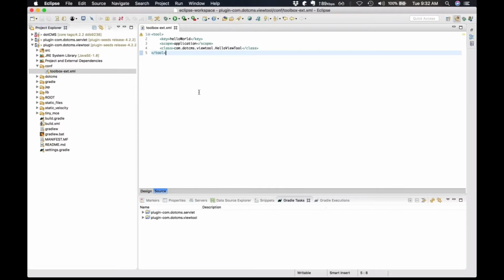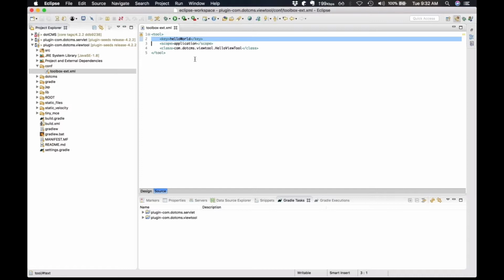Unlike the servlets or the Spring controllers, where you don't have access to that data inside dotCMS. So in order to map your view tool inside the velocity engine, you need to give that a key, which is the first tag that you see here. The hello world is the key in this specific example. This is the way that you will be able to call your code from velocity in any velocity file. You could create a widget with a velocity file. You could create a page with a template with velocity code.